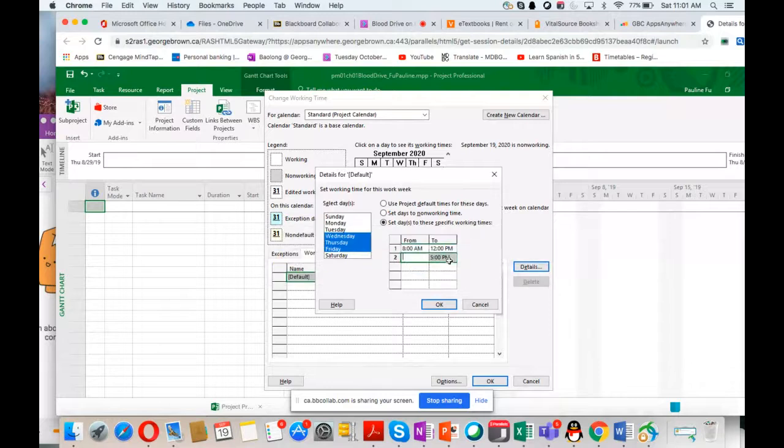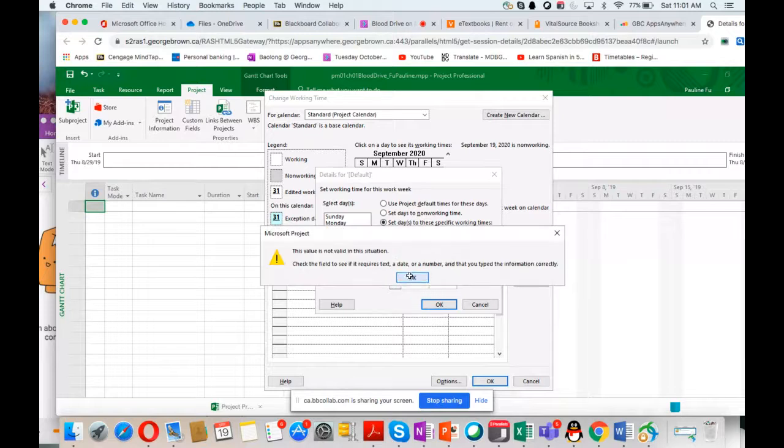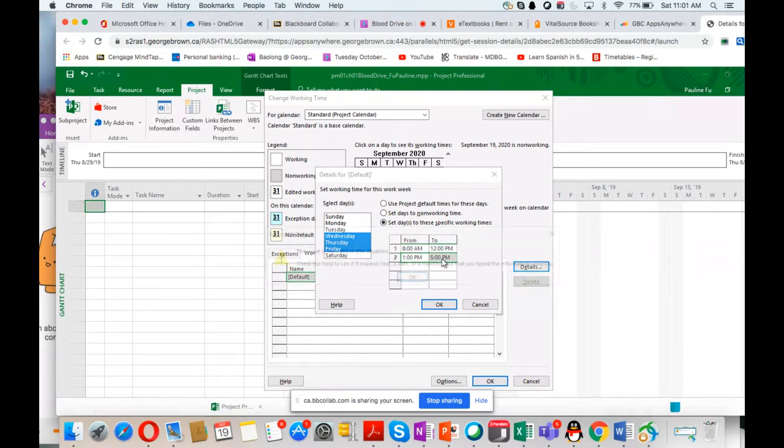Unfortunately, I'm using the Mac. It won't let me delete. I tried this on my PC, Windows computer, and it works well. So if you are using a Mac, you can maybe just ignore this one here. Just keep it in there because you can't delete. I'll try to see. I cannot delete. So that's why I'm using a Mac to demo to illustrate this one. So I'm just typing the original time.